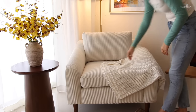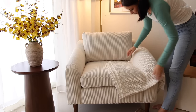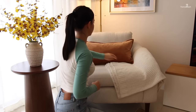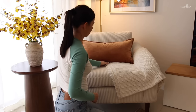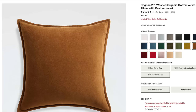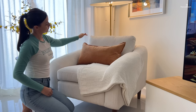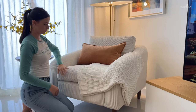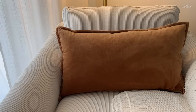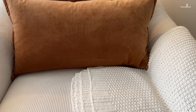I'm adding a throw blanket and pillow for extra cosiness to the chair. This beautiful velvet pillow I also found on the HomeGoods website — it's a feather-filled pillow with a removable cover, and the quality is amazing. The fabric is very thick and soft and very well made. I've seen very similar pillows at Crate and Barrel and West Elm in person, and this one is just as good. I snagged it for only $25, but in this color it sold out in a matter of days.